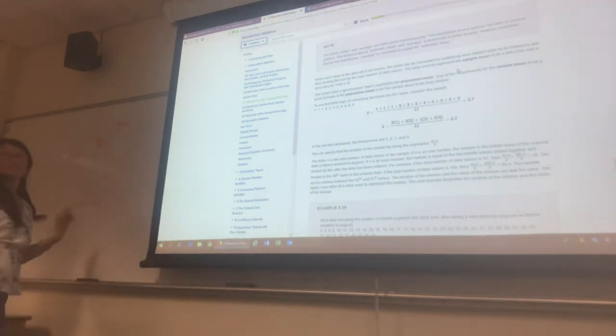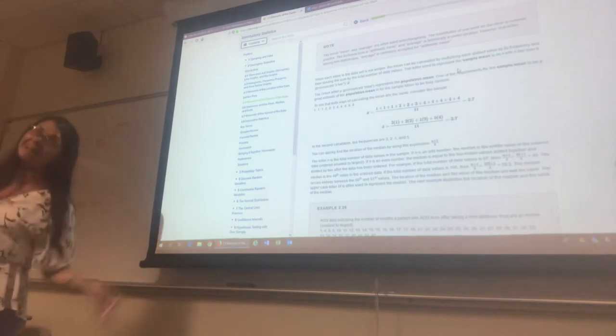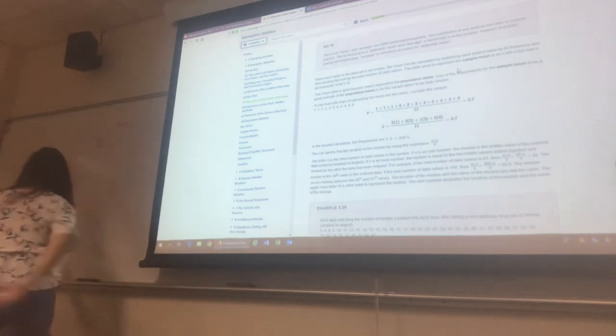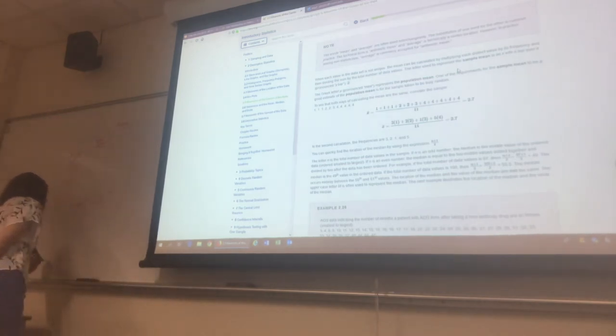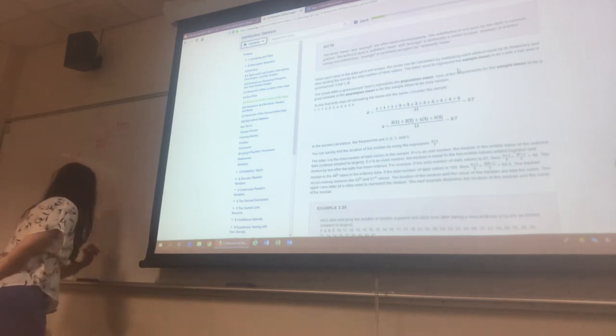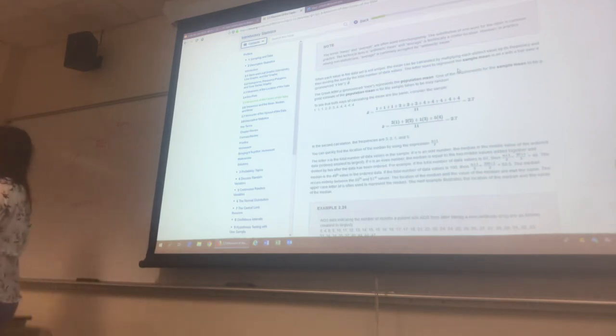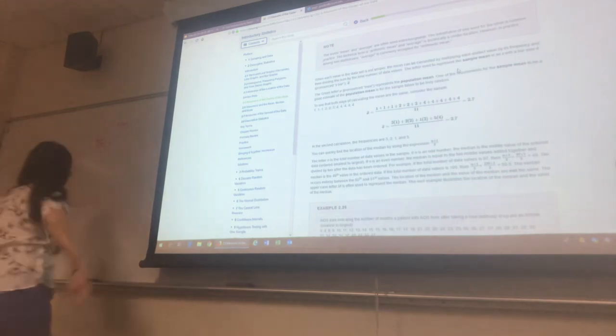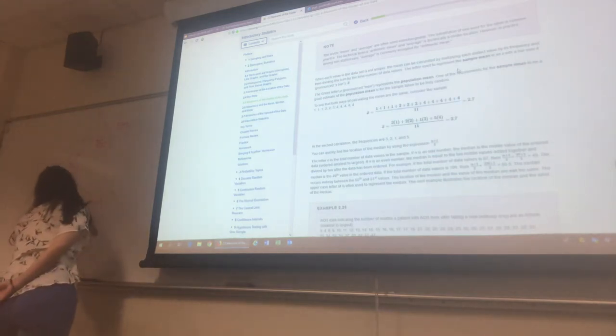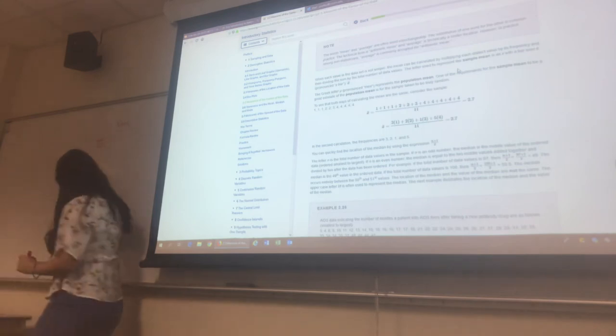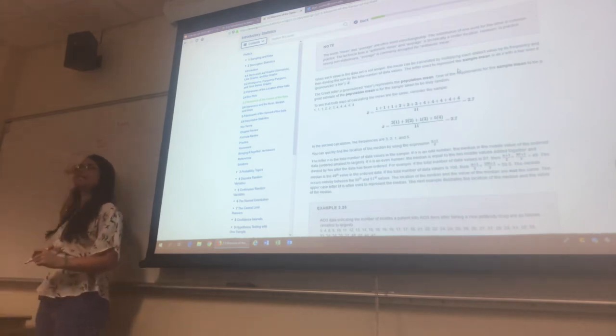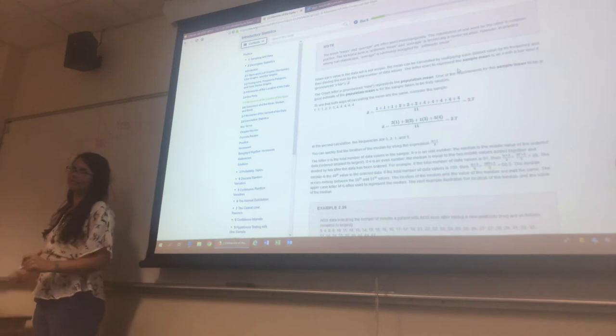So if you have a positively skewed distribution, what do you think the next distribution is going to be called? A negatively skewed distribution. So where do you think the bulk of the data are going to be now? They're going to be on the right side. It's going to be heavier towards the top. And that tail is going to point towards the left, the negative side.